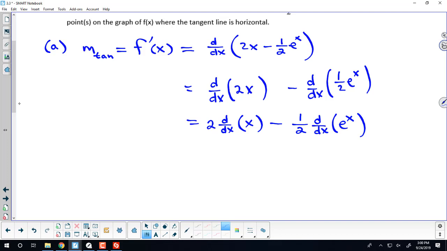I think the more of these you do, the less you'll have to break this down this way. So what is the derivative of x? 2 or 0? It would just be 1. Yeah, the derivative of x is just 1. So you have 1 times 2, which is 2. We're thinking about x as x to the first, so the power comes down to multiply x to the 0. X to the 0 is 1, so you have 1 times 1, which is 1.